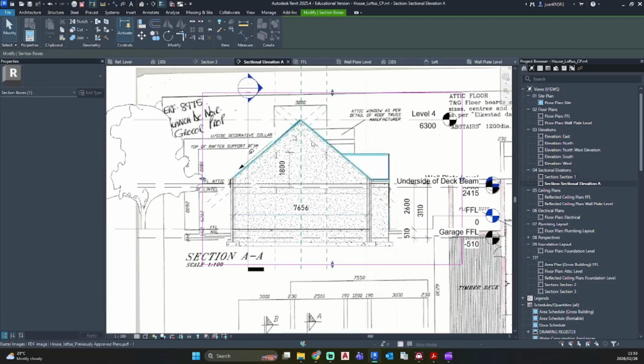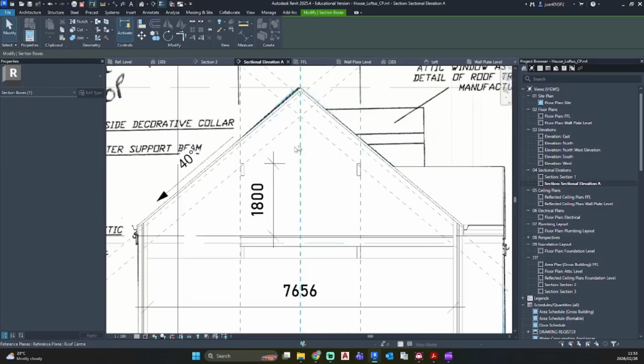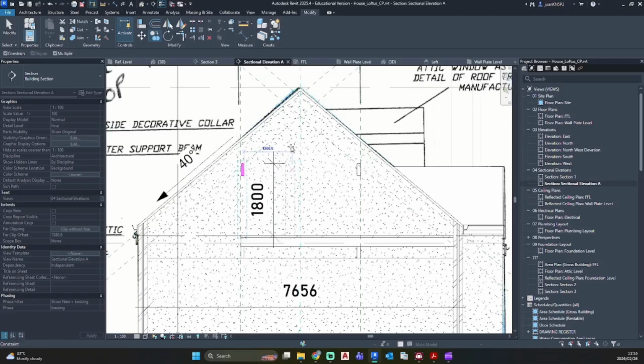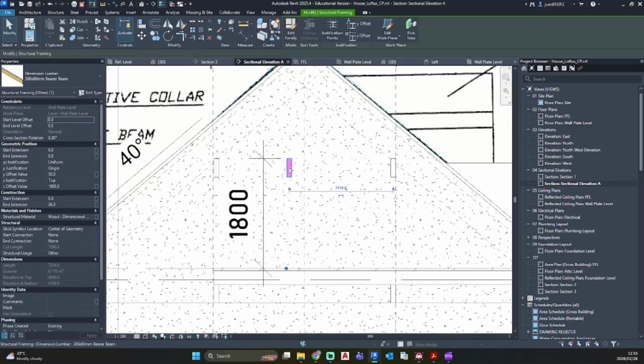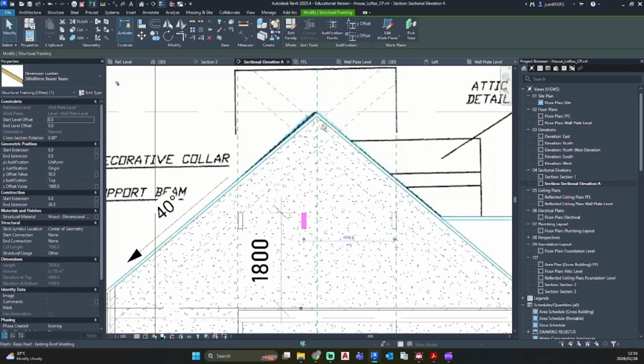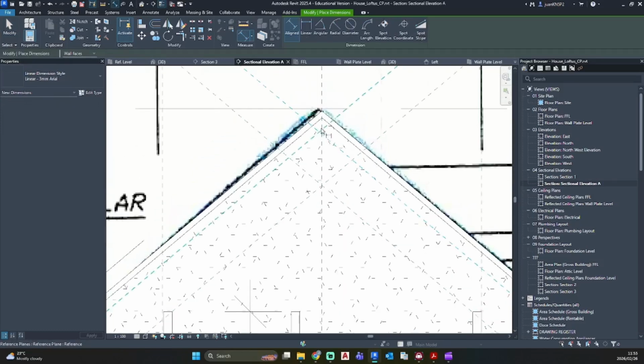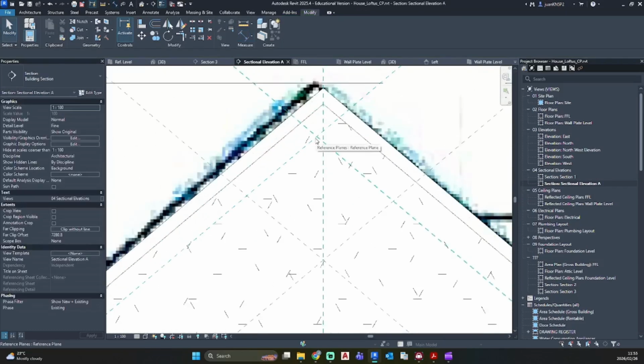As you can see over here, we only see this section. But we do need to add another bearer beam to this top section for our trusses to connect to.